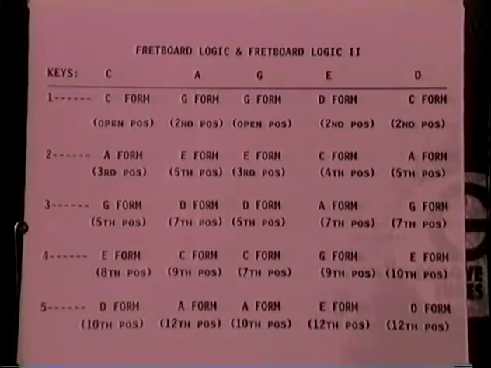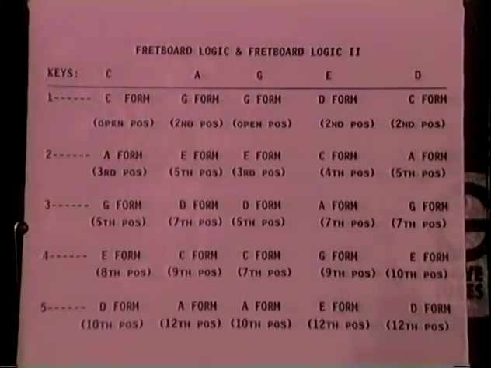You're a CAGED guitarist ready to spring out of your cage, and you're going to strike the world on fire with all of your newfound skills. At any rate, you see there's A forms in different keys, and E forms, D forms, C forms, A forms, G forms, E forms, and D forms. Realize that the A forms in one key are identical fingerings, shapes, just in different positions as they may be in another key.